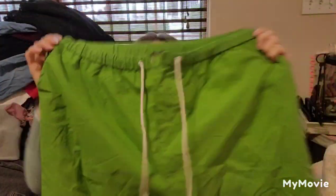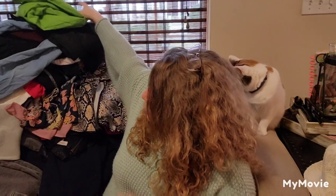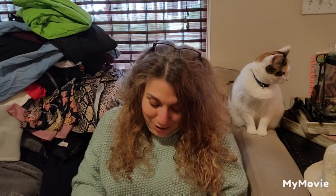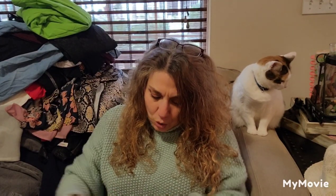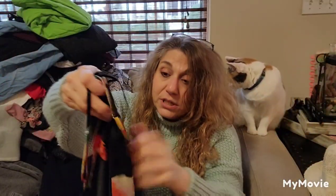These are not as bright as what you're seeing on the camera — it's coming up like neon on my camera, but it's probably similar to an M&M green. I'll list this because someone's going to need those pants for the rain. We're coming really down to the last few pieces now, and anyone who has stayed this far, thank you. This is Notoria — this is a nightgown, and it's really pretty.